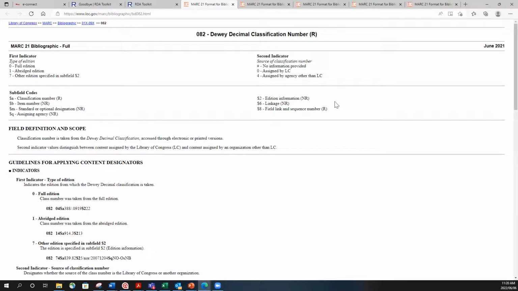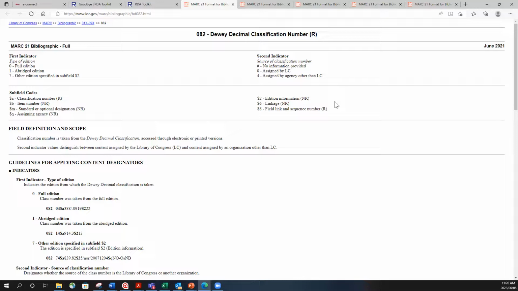For instance, if you have used the full edition, you are going to use 0 as an indicator. And if you have used, like most school libraries, the abridged edition, they are going to use 1 as the first indicator.